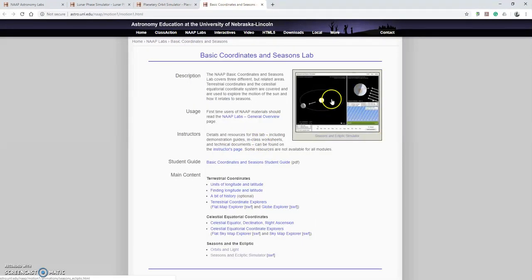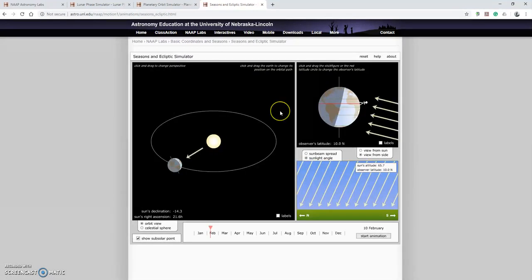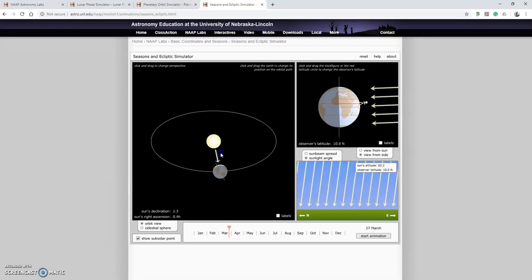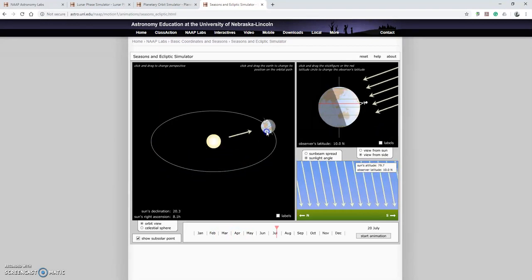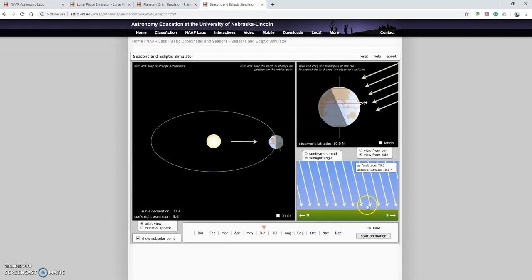One other one that I use, again on the more brief side, since they hopefully have some background on this when they come to me in high school, is looking at different seasons. Most people have the understanding that it's the tilt of the Earth causing the seasons every single year. Of course, we have the misconceptions that we get to talk about and address for what's actually causing that difference.